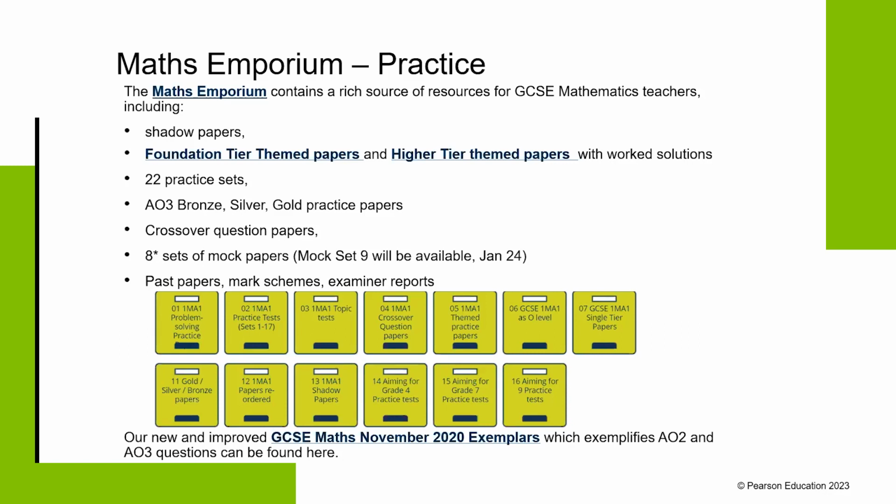There are crossover question papers, and all of this is coming out for the 2023 series. So we will have our shadow papers just on the website, the Emporium now. There's an Emporium email coming out on Monday that will tell you everything that's out so far. So if you are working on those crossover questions with your students and just want papers of those questions, they're in there, as well as everything else that I've spoken about today, and all the exemplars that we're working on at the moment. They will be out in the next few weeks as well.